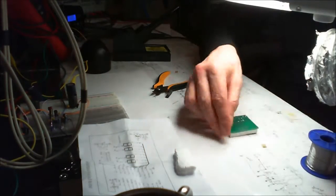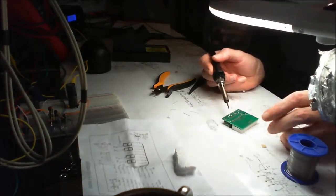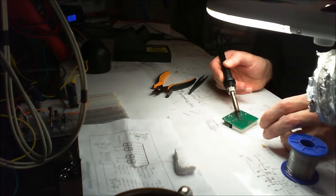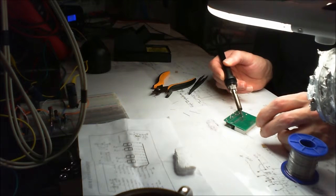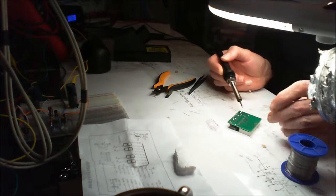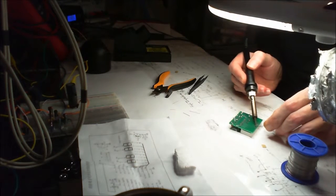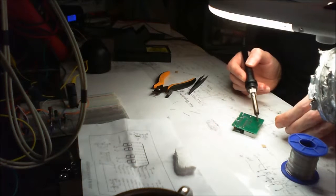Let's stick a bit of solder on the back of these. It's the flux, I think, that makes it a mess. I keep my solder station on for this thickness solder at 325, and if I need the soldering iron to stay on but I'm not using it all the time, I always flick it down to 150 degrees. It doesn't seem to mind there, it doesn't seem to burn up anything on the tip, so you've got nothing to clean up when you go back to use it again.